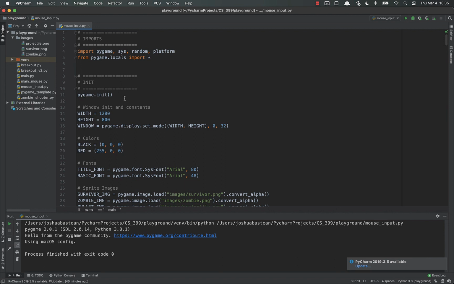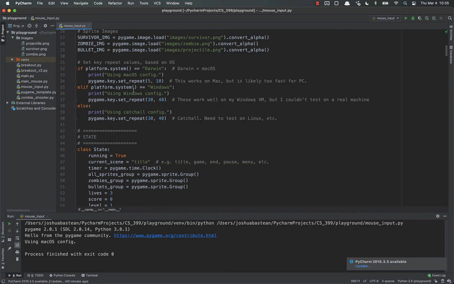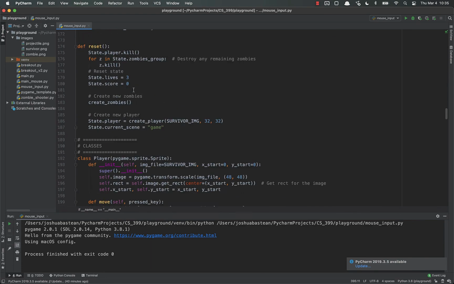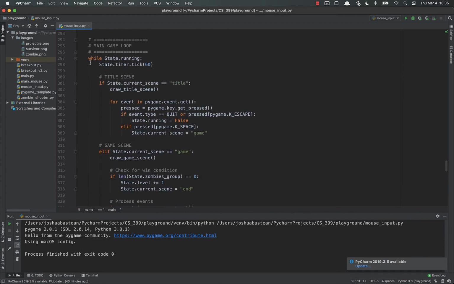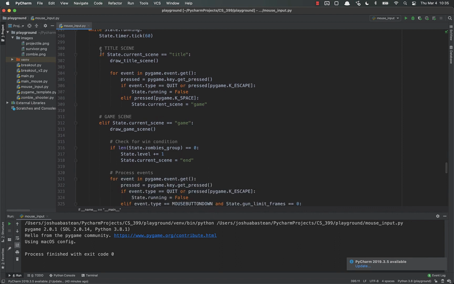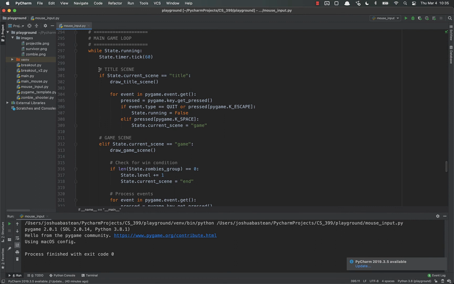So hopefully this helped you understand the whole structure of the code a little bit better, especially the if statements inside the main game loop. That seems to be the section where several people are not quite understanding the purpose of them or how they work. This is how they work and why they work like that. This is the best way to structure your main game loop scene decision tree.